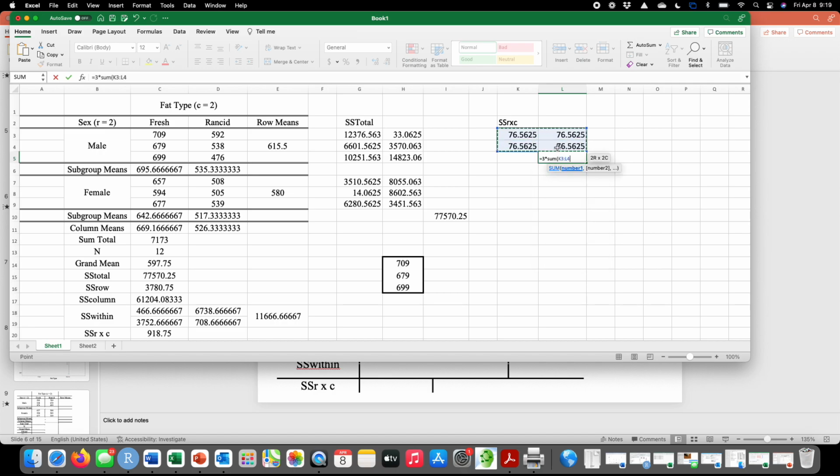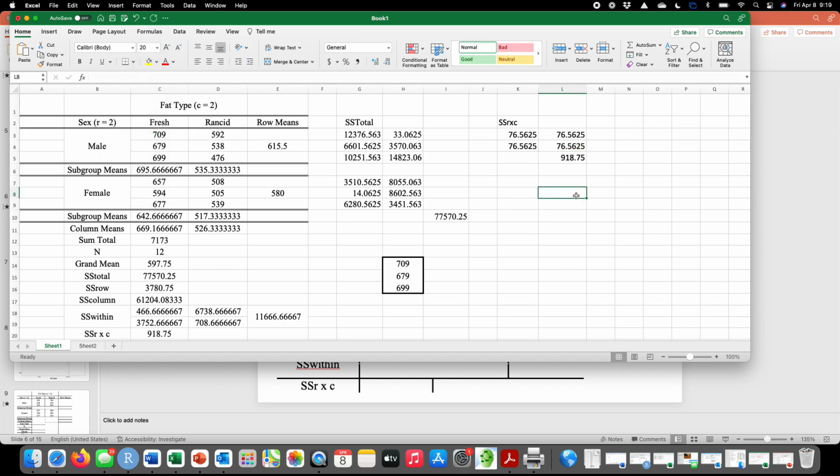And when I do that, I hope to God that I get 917.75, which I did. Just like lots of things, there are multiple ways of getting to the correct answer. Whichever way works for you, use that method first. You can implement the formula from the table, or you can just add up all of the other sums of squares and then subtract them from the total sums of squares, and it will give you the same answer.